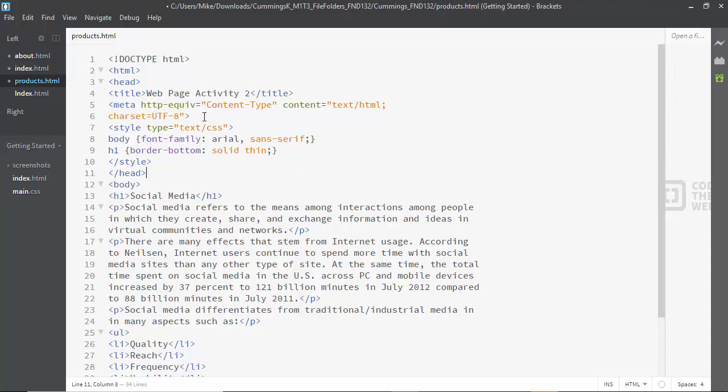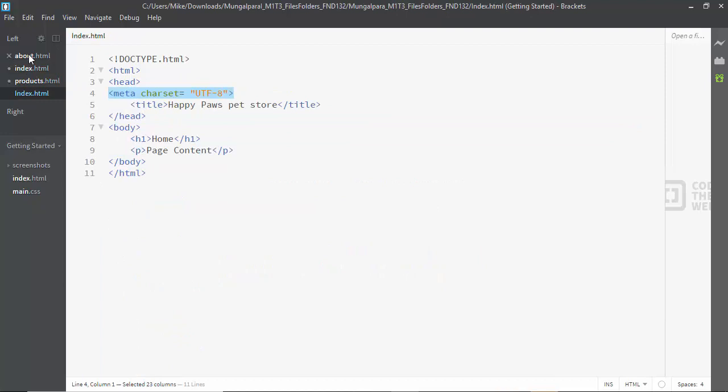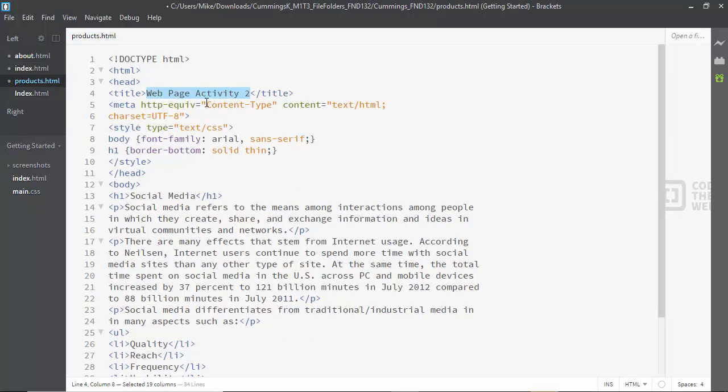Up here, the title, you want that title to really be geared for the page you're on. So just like you did with the index, Happy Paws Pet Store, and about, you said Happy Paws Pet Store. Now with about, I might put the word about there, and then kind of describe it, because whatever goes in your title element, when you bookmark the page or add a favorite, that's what adds to that list information. So a couple things to work on for your milestone.